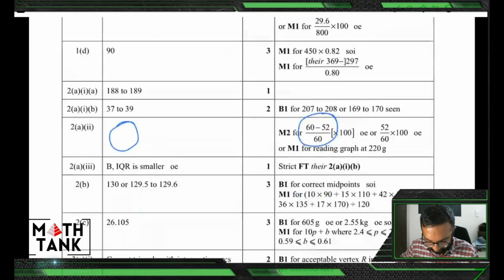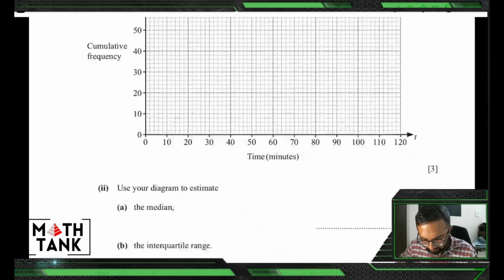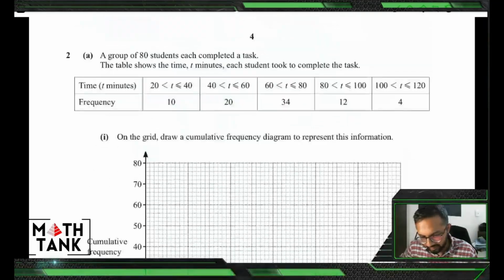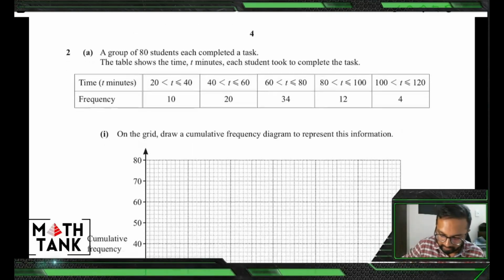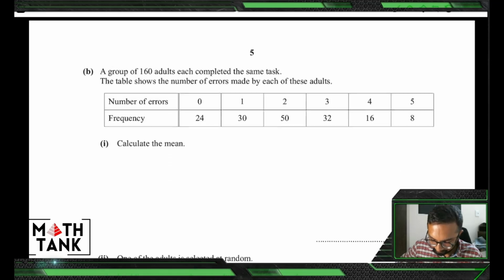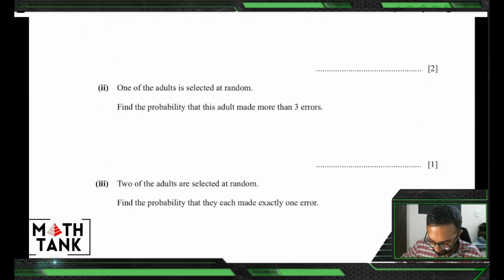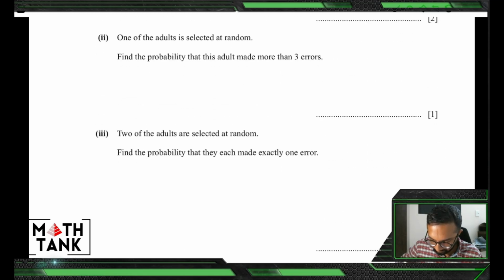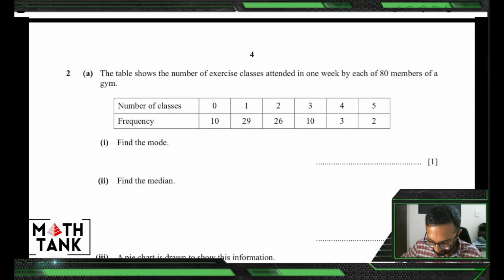Okay, moving on quickly to the next question that I have here. Okay, this one is a counterpart cumulative frequency. Let's see if it has something different. It doesn't have anything different, so I would rather skip that. The one thing that I would want to tell you is that when you join this graph, you join it from 0 to 20 and then sort of draw whatever points are there and make an S-shaped curve. Okay, this is also pretty simple, nothing very strange about it. Probability questions there. Let's see if we have something more interesting.